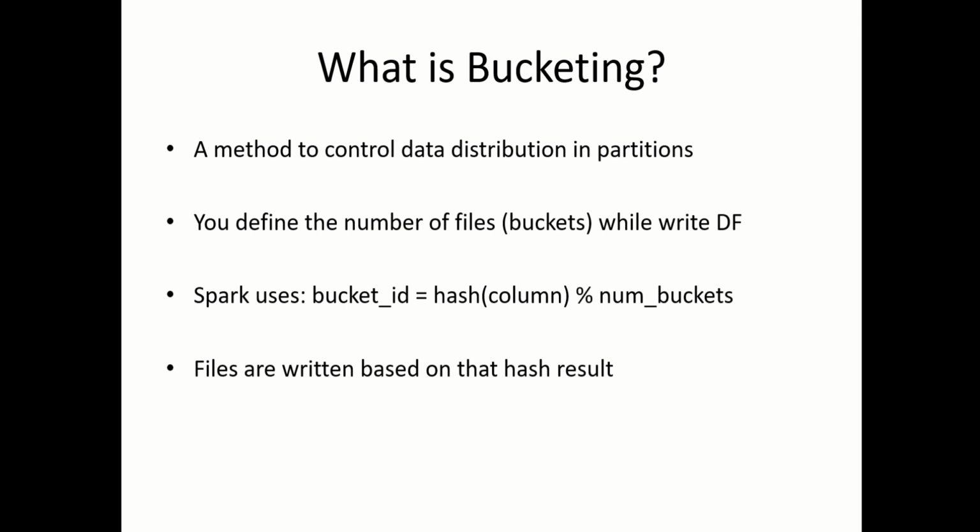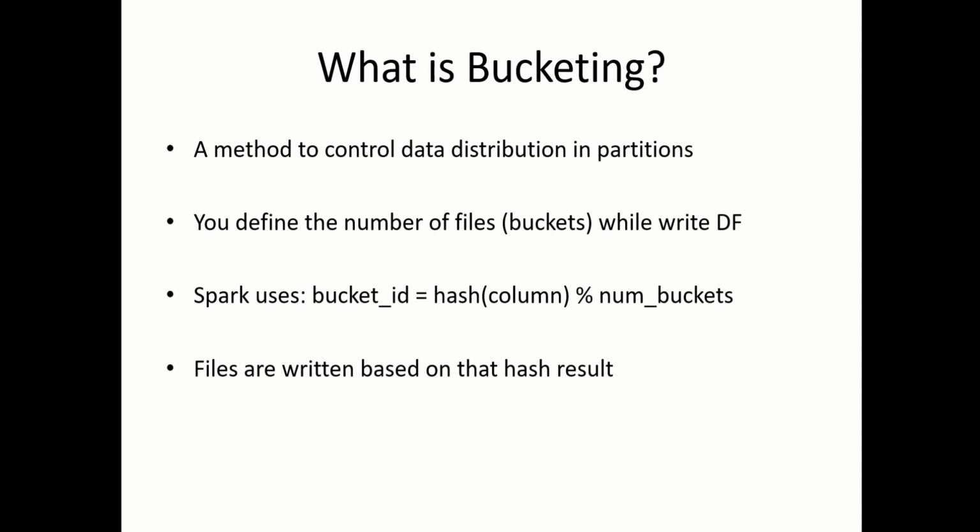Suppose you want to partition your data frame into 3 parts or 5 parts or 10 parts or 20 parts. As per your use case, you will define that based on a particular column, and you can create the partitions. So how will it work? Spark uses a bucket ID. The bucket ID here comes from the particular column we are talking about. For this example, we have categorical data in the city column, and we want to partition the data using the city column. But we also want to specify how many buckets it will create.